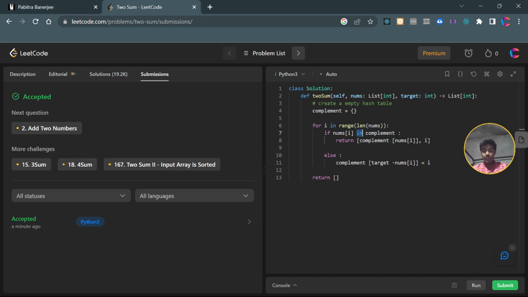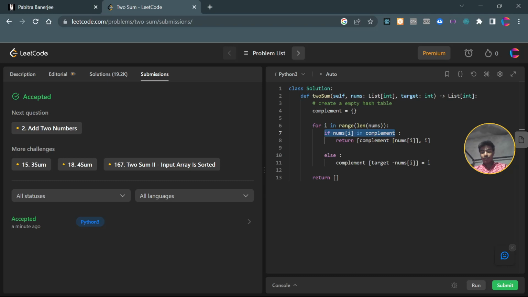Therefore, this whole if nums I in complement check takes constant time on average. Okay, and the time complexity of adding an element to a dictionary or hash table is also O(1) on average. So the overall time complexity of this algorithm we have written is O(n), which is less than our required time complexity O(n squared).